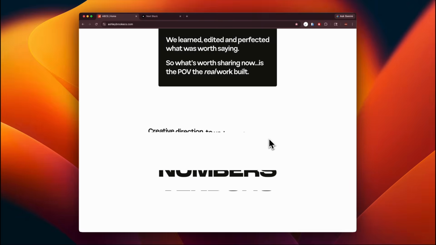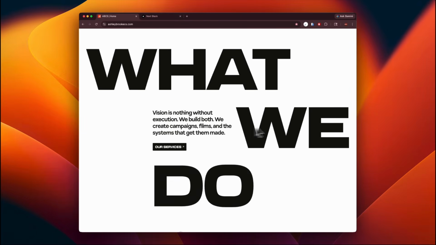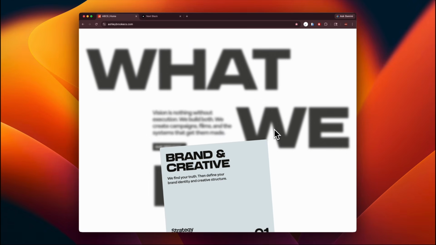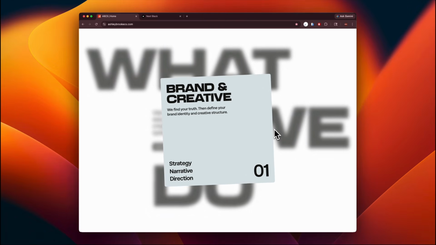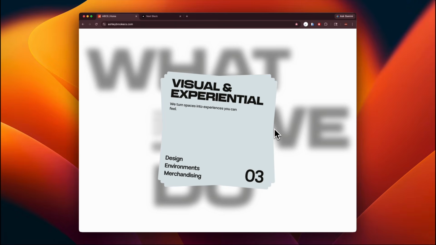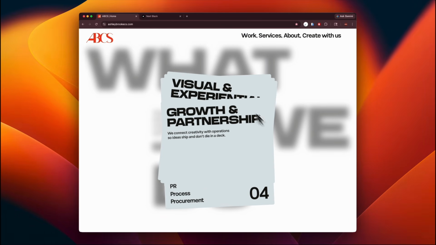So now, if I keep scrolling down, you'd see that we have this cool services section wherein we have these big headings, and then when you reach the end of the section, this section sort of pins itself, and when you keep scrolling, the card sort of comes in from underneath, the background blurs, and the blurring happens as you keep scrolling, and then the card sort of rotates in and then settles at the center, sort of tilted. And then if you keep scrolling, there's going to be more cards that come in from the bottom and then basically settle at the center. So this looks really nice and really clean, and I wanted to create something similar.